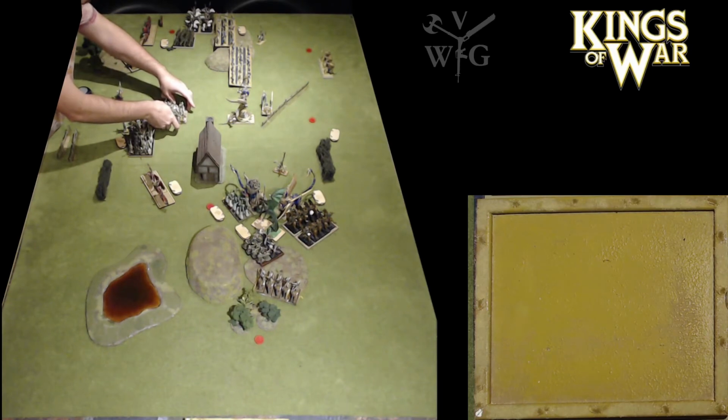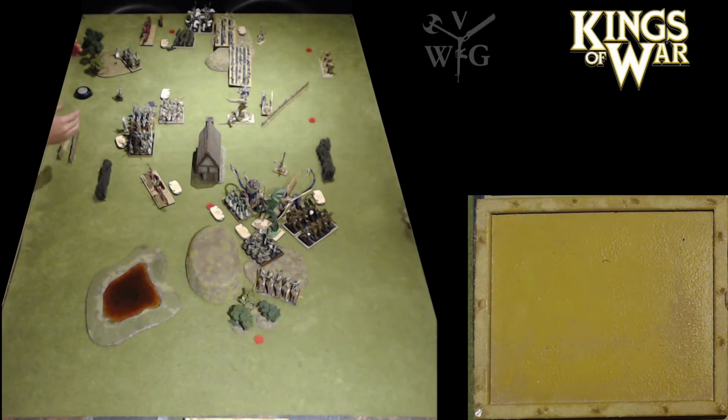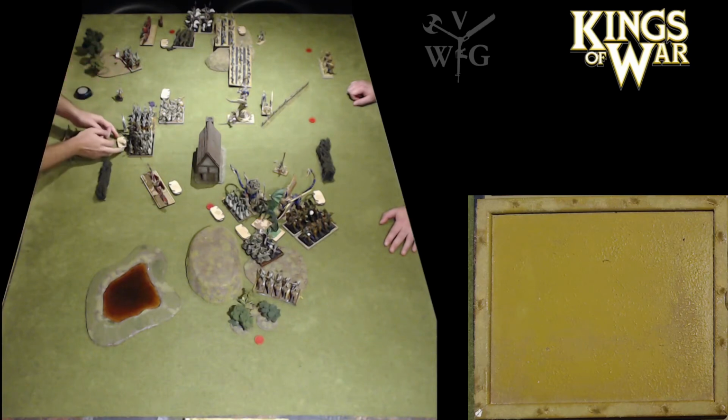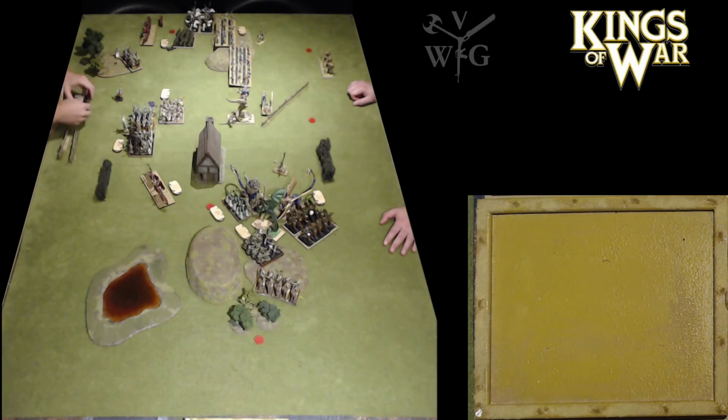Reposition. Reform. These guys are going to do that. In the reposition, I can either move forward or back. I can't do side to side. Yes, yeah. You can move sideways. Oh, I can. So forward D6, back D3, sideways D3, or turn to face. Interesting. Okay. I won't be able to turn unless these guys move out of their way. That's on them.